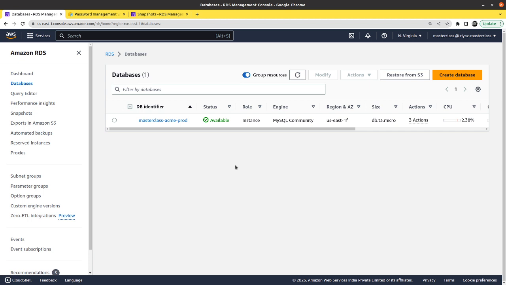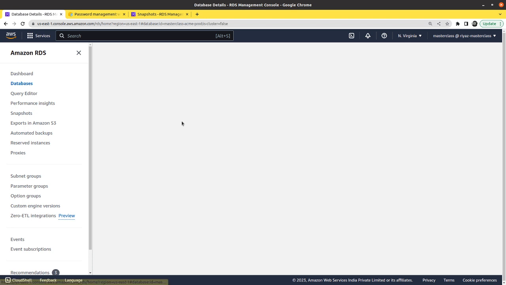When you selected public yes, it does not mean the database is public, right? It means that it has been assigned a public IP address, but depending on which security group it is in, that port needs to be open to the internet. 3306 has to still be open to the internet, and we'll find that once we have created the instance. Actually, if your status is in modifying state, click on the DB identifier.